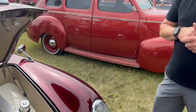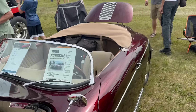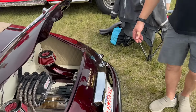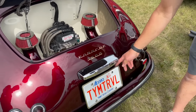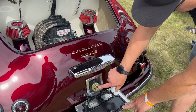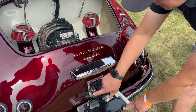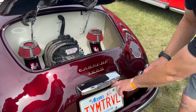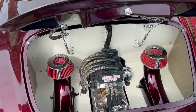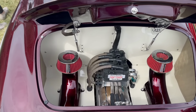And where do you charge? Where's the charging port on this? That's behind the license plate. My dad had a Cadillac, and the Cadillac had a flip-down license plate. Oh, so you thought it's the coolest thing having a flip-down license plate, so I put it back there. Oh, look at that. And that's like the Tesla kind of style. This is the standard right now, but they're moving to Tesla. And I'll just show you, I got a little adapter here. I like that you made it look like you've got an engine going on back here. Yeah, a little homage to the Weber carburetors.